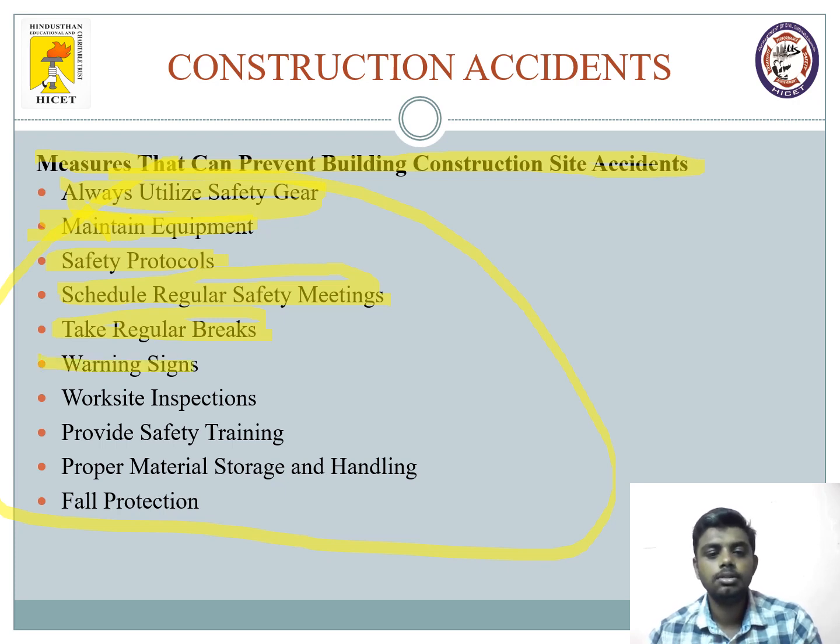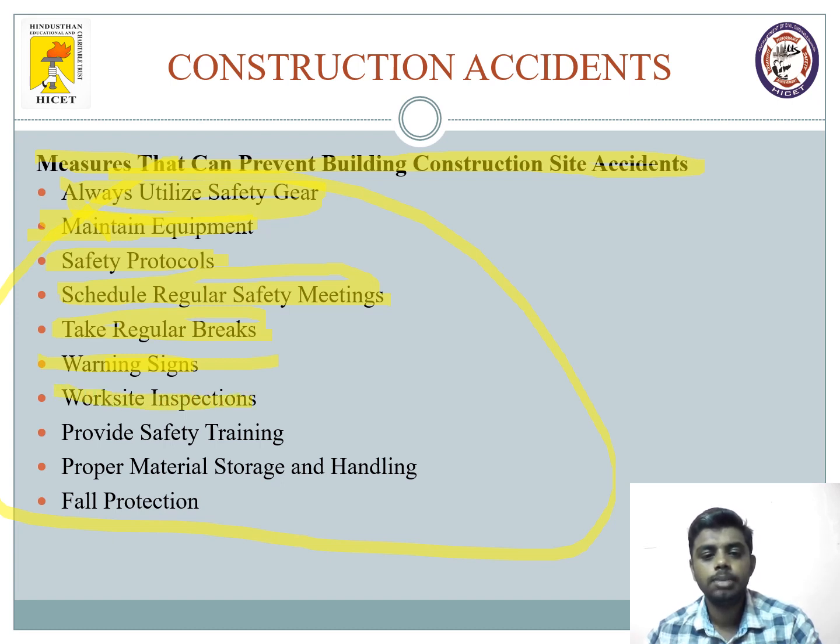Then warning signs. This is the most important part. You should keep warning signs in your site. If you are able to keep warning signs in your sites, then you will be able to reach out to your workers, because if the workers are able to read these warning signs, they will not go inside these hazardous areas and other parts.